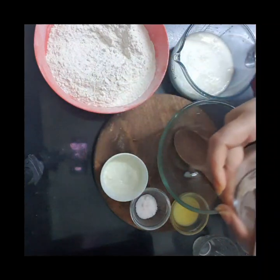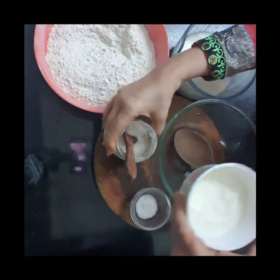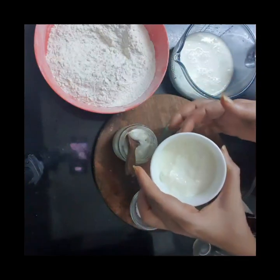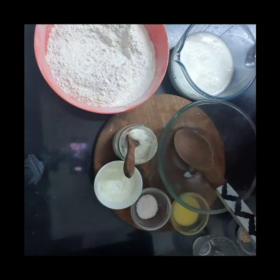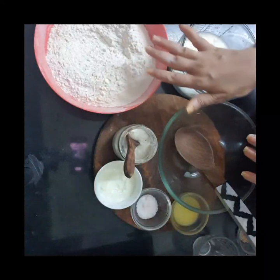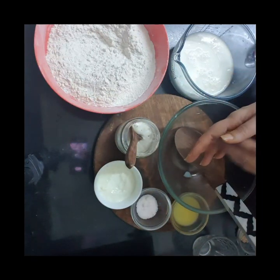This is my fresh discard of sourdough. I'm going to use this. This is approximately 50 grams of curd I've taken. It's optional. If you want some little mild tanginess, then, because I'm going to give it a very slow fermentation, I'm going to use it as just 2 tablespoons.